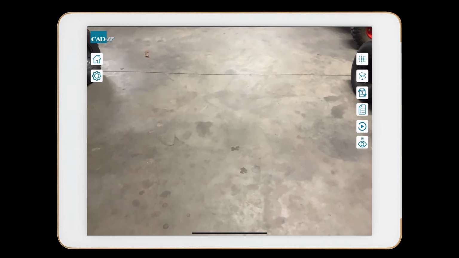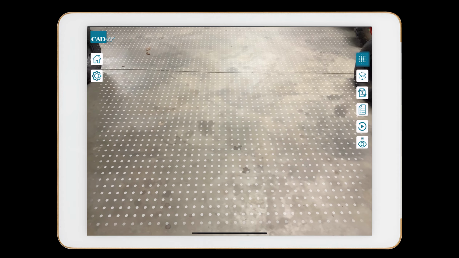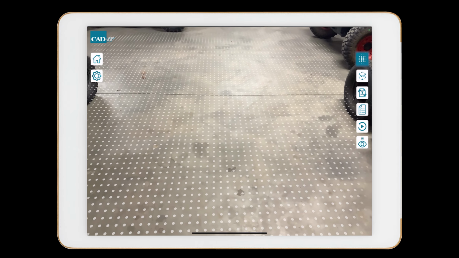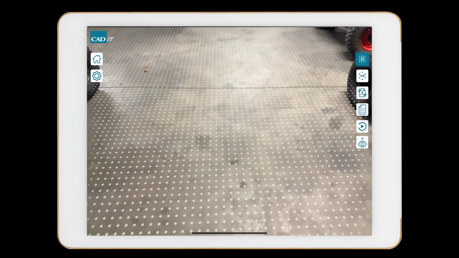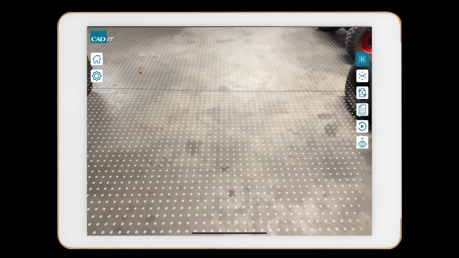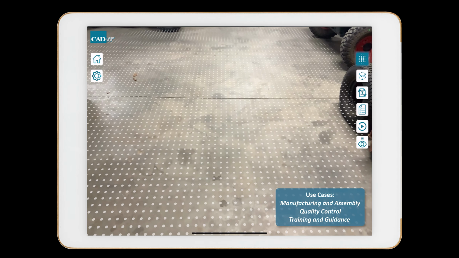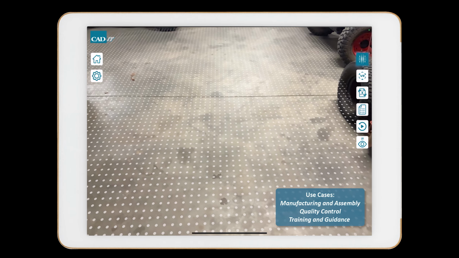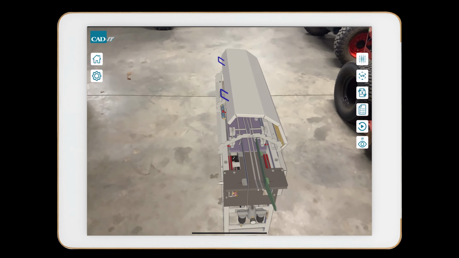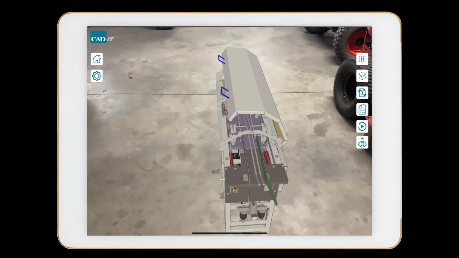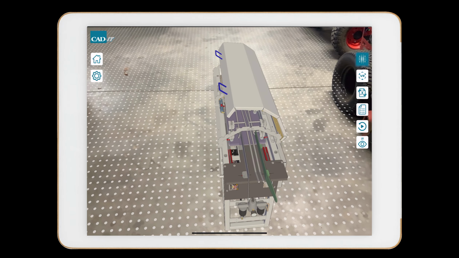Right now, we can see the area in front of me. I'm going to select the blue dot in the upper right, and then touch the screen with the floor in front of me. What this does is it scans the area in front of me to create a surface for it to place the item that is in the content. I'm going to touch the floor again on the screen, and it's going to place the content. If for some reason I don't like where it has placed it, I'm able to touch the blue dots again and move it.